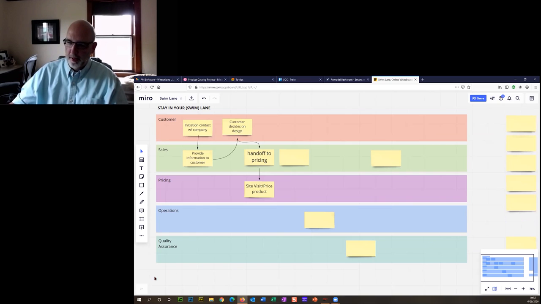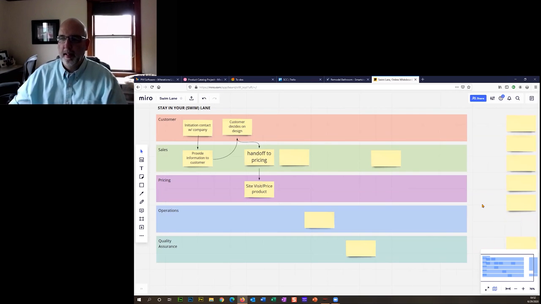So maybe you have another lane in here called accounting. So this is just one of the many things that you can use Miro for. Miro has a mind mapping utility in it. It has a Kanban utility in it. So it kind of has some of those things that all these others did. It doesn't really have what the Smartsheet option does, but it does have some of those capabilities to get in there and do some of those things.